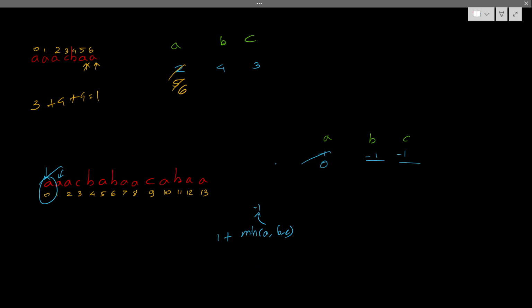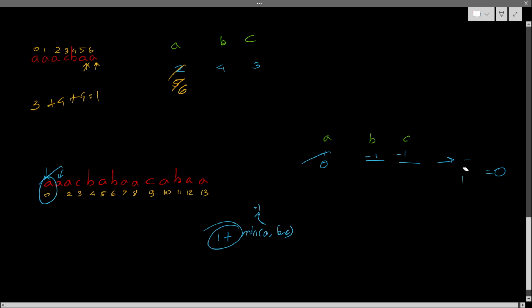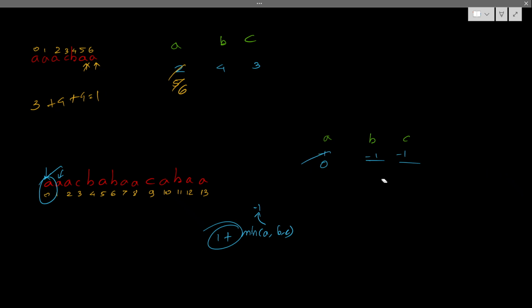Now if I find the minimum of these three, it is nothing but -1. After that I am doing plus 1, so it is adjusted to 0. So it will not contribute anything. By default I don't need to check whether it is -1 or not. It is adjusted because at the end I am doing plus 1. So -1 plus 1 becomes 0. That's why I am initializing as -1, not as 0, not as 1, -2 or something.